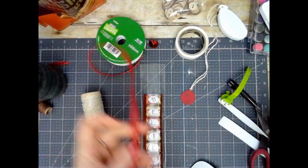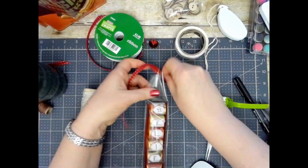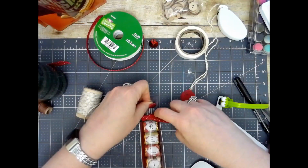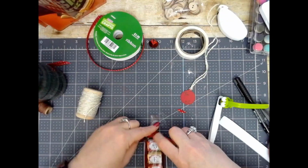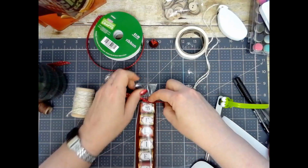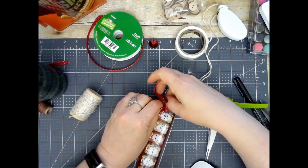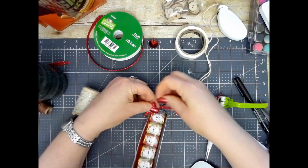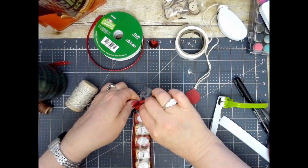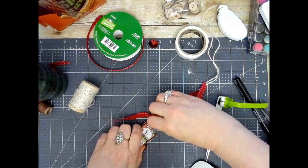All right, and I'm going to get a piece of my red ribbon. Just going to cut that off at an angle so it's good and pretty. Hopefully I cut it great. I'm just going to go around the top. You can use a pipe cleaner or a twist tie. Some of your bags will come with a twist tie, some don't. Going to tie it in a knot, and then I may have cut my ribbon too short. Hopefully not. Gonna do my little rabbit bow here. Yep, I cut my ribbon too short. Oops, I'll save that for another project.